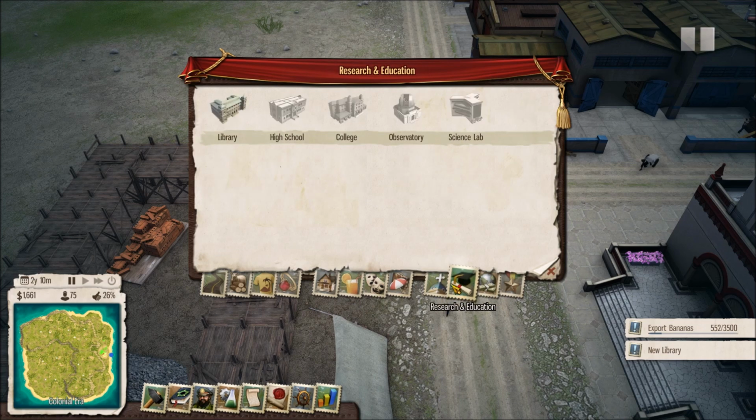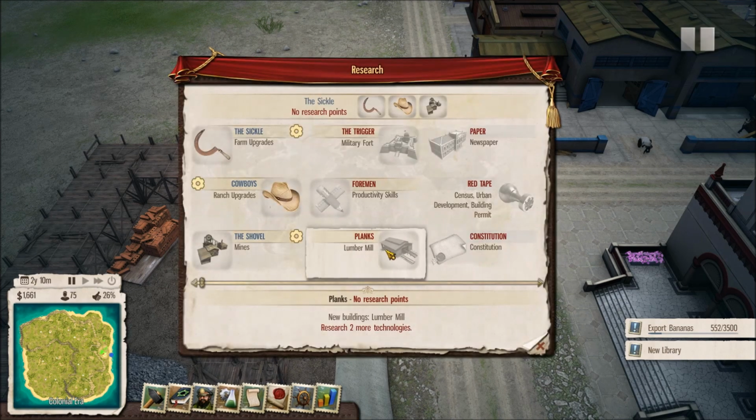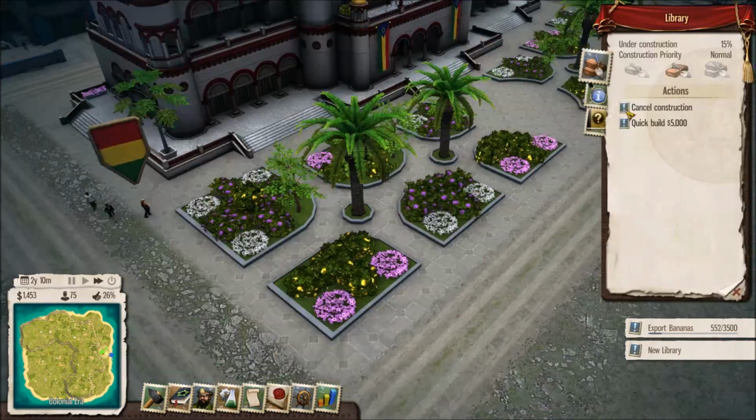All right. Research and education. Each of these buildings, a library, high school, college, observatory, science lab, gives you research points. These research points are used for researching things in here, and the things that you research advance you in time. So hopefully this will build quite quickly and we can get restarted on our research.